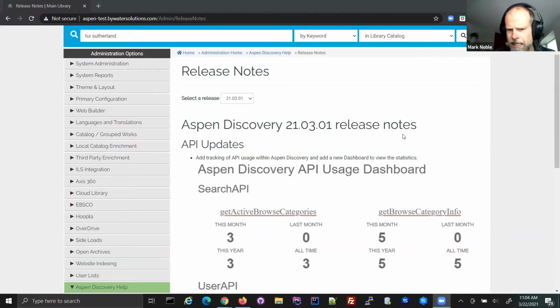So let's see. Let's go through some of the functionality that we've created. This is a little bit different than some of these in that we've actually had two minor releases in between the time 2103 last came out. Let me share. That's the right thing to share. So we had a 210301. A lot of these are just timely things that we needed to support one or two partners. They're rolling out into 2104 for everybody. So a couple of little things.